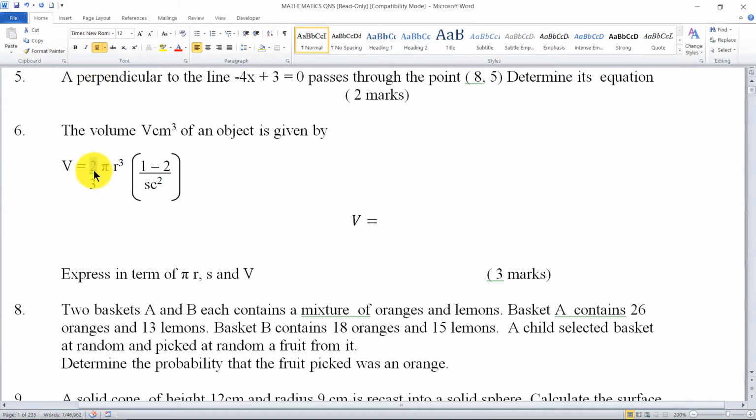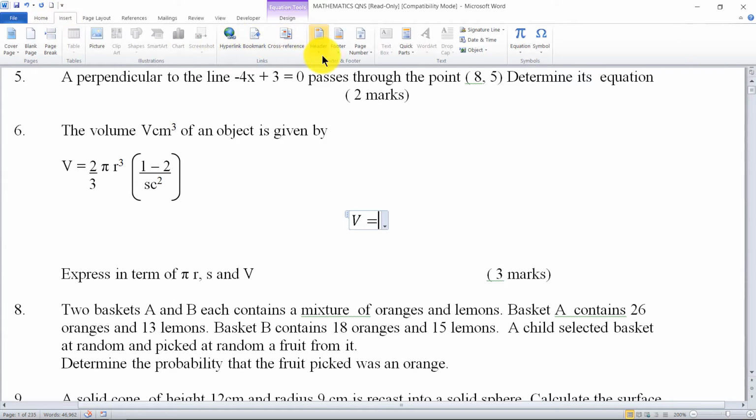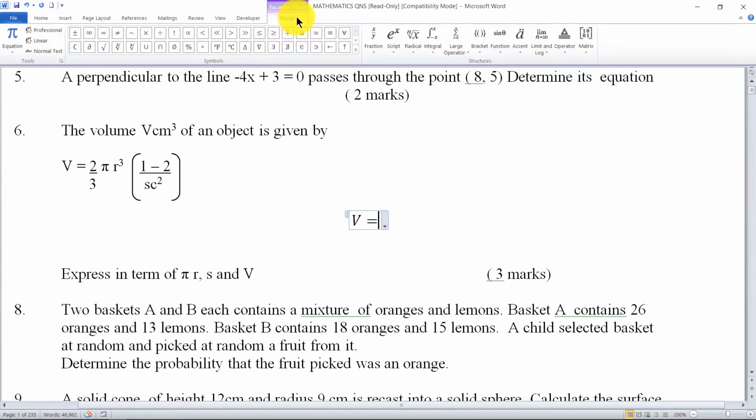By the way, this process takes a very long time, and you can mess up the whole process. This line here is meant to be in the same line with the equal sign, and then the equal sign is supposed to be in the middle of this expression. So let's see how we solve some of those problems. So I can see, first of all, there is a fraction 2/3. So I insert this script here. I have already inserted the equal sign, so I can simply go to design.